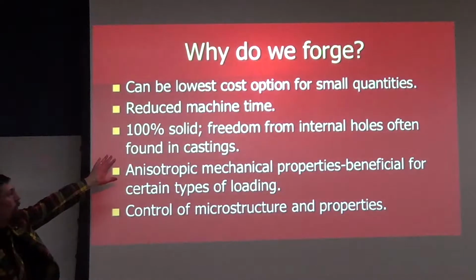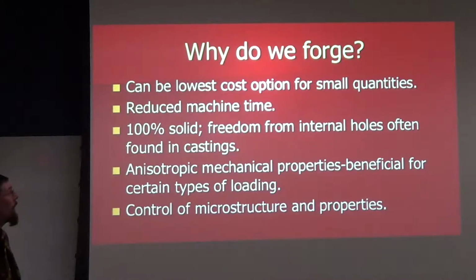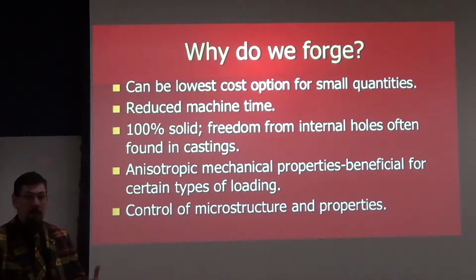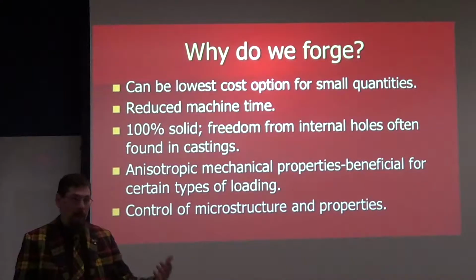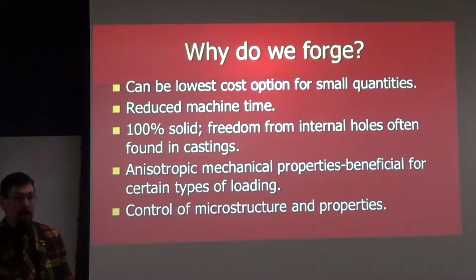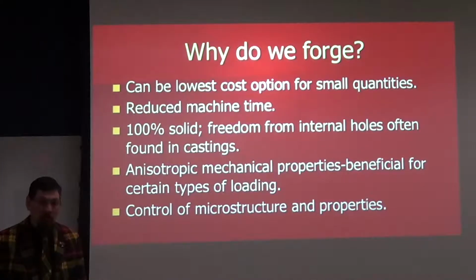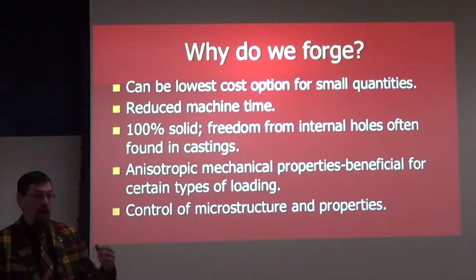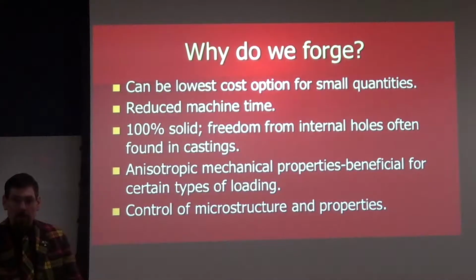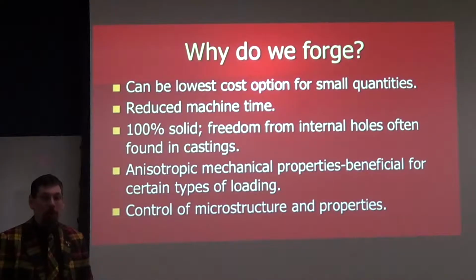This middle one is really important. We're going to talk a lot more about that in a little bit, but this idea that you have freedom from internal holes. So you make a casting, you go from liquid to solid. When that happens, the liquid metal shrinks, which results in cavities inside the casting. Now, a well-engineered, well-designed casting will have those holes limited primarily to the gates, the runners, the risers. It will try to keep them out of the final casting.